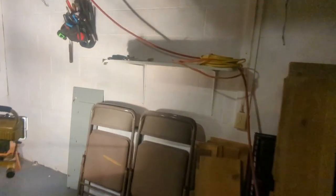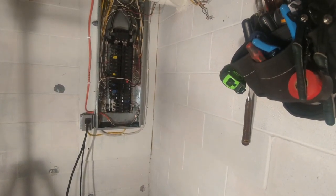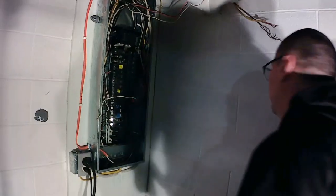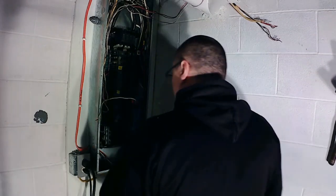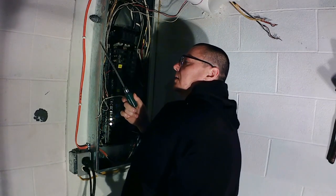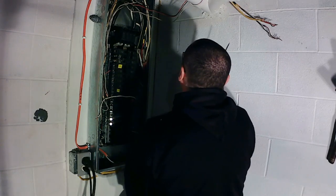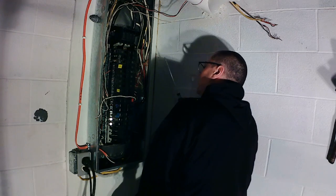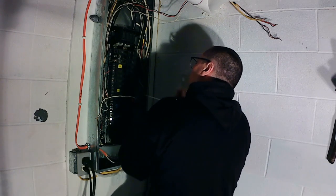Okay. So, that'll be the northeast corner of the kitchen and the northwest corner of the bedroom. So we got that figured out. This wire here goes to the outlet in the northwest corner of the bedroom, and also feeds two outlets in the kitchen. We'll mark this somehow.